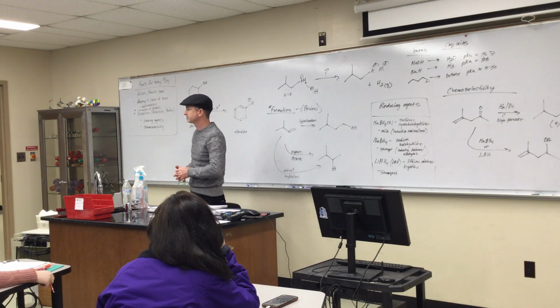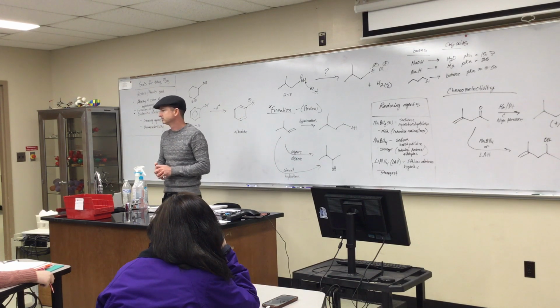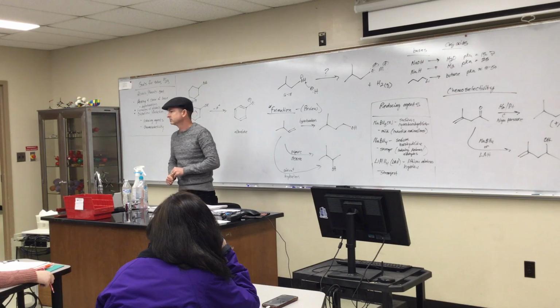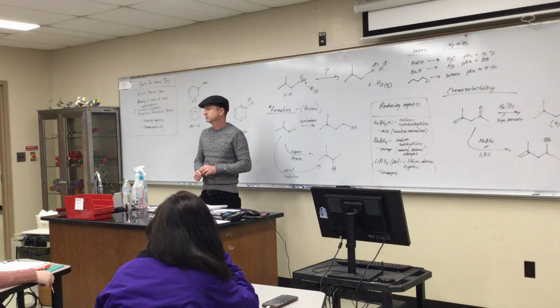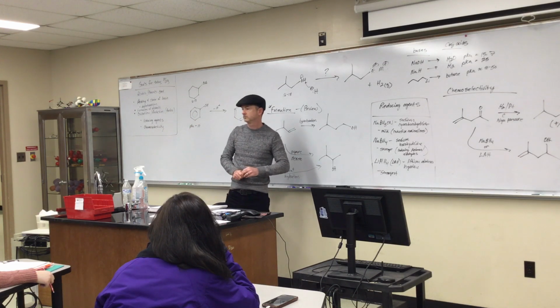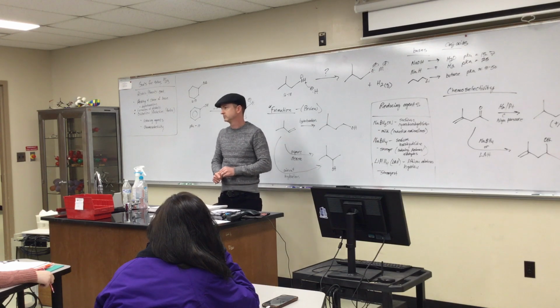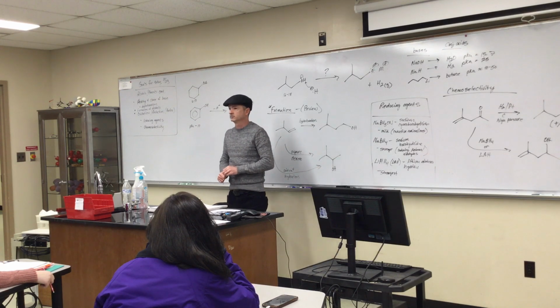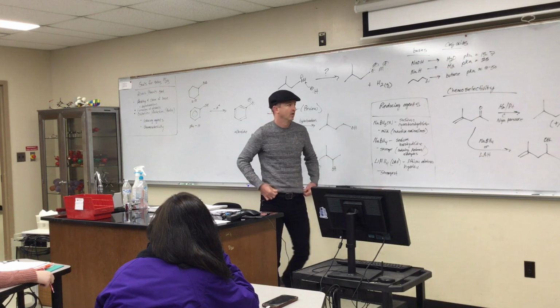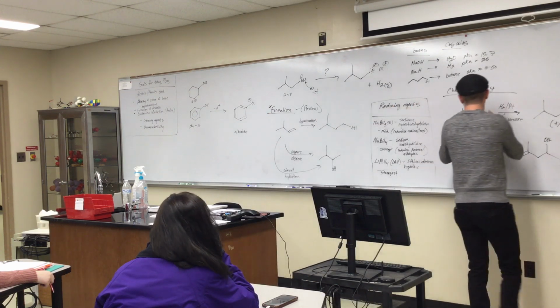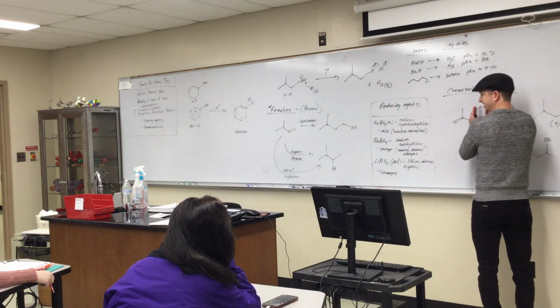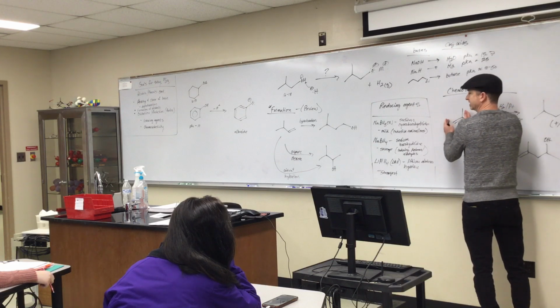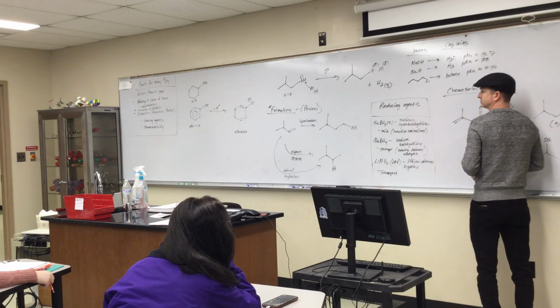So for it to be chemoselective, does it not do the double bond of the carbonyl? It reduces the double bond of the carbonyl, but not the double bond of the alkene. Yeah. So it's only working on this functional group and not on this. So it doesn't work on the alkene. Yep.